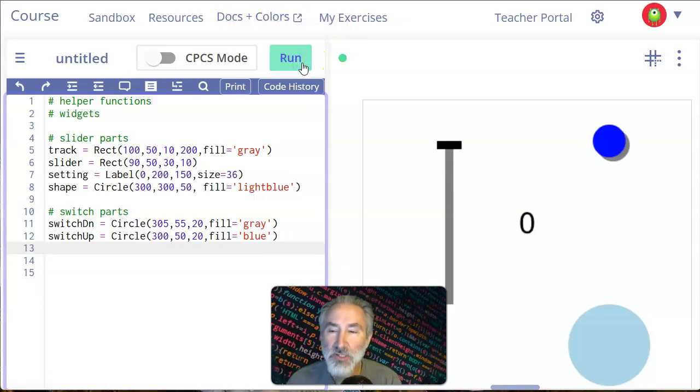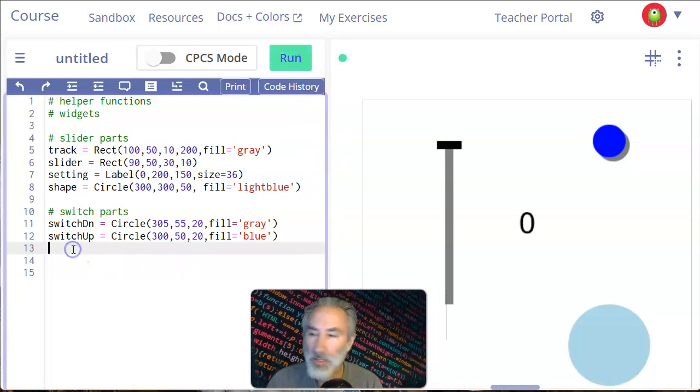So here we go. So now you can see it looks a little bit like a three-dimensional button. And I'm going to add what I think is a neat little 3D effect. I hope you like it. Here's how we'll do it. We're going to set initially switch up dot visible equal, oh, this is interesting. I was going to set it visible equal true, but that's already done by default, so we can skip that.